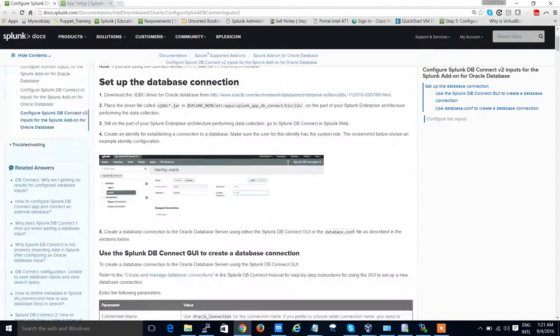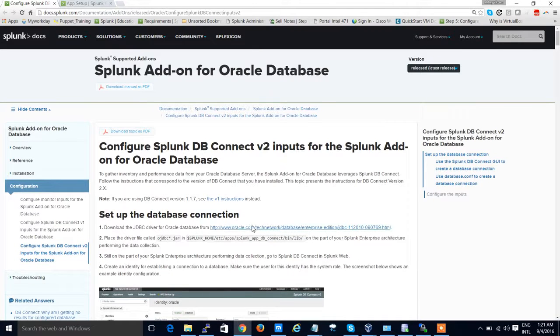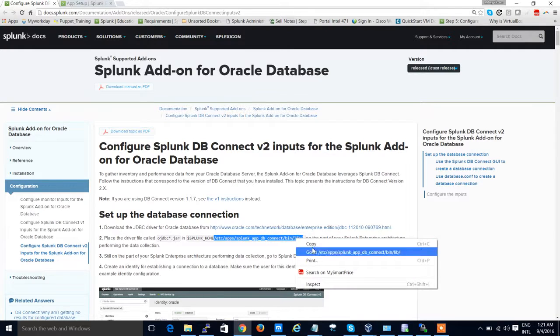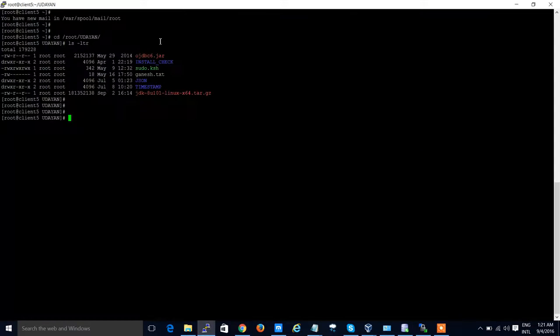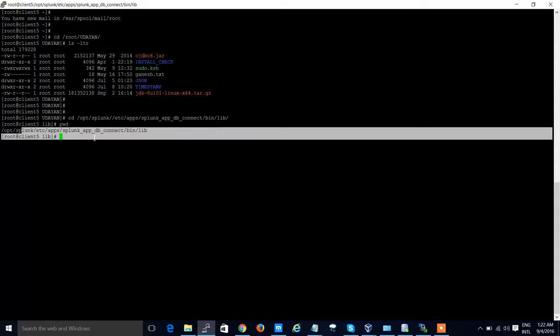I'll just go a little up, this one. So let me copy this one from here, go back. This is my Splunk home where Splunk is installed. Now I'm gonna give this one. Don't worry about 2 slashes because it works in Unix. If I do pwd, I could find myself in this path.